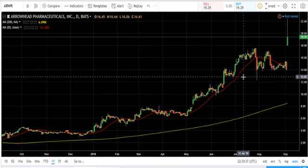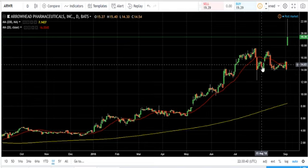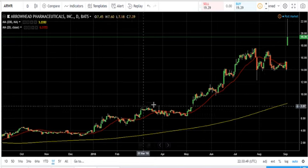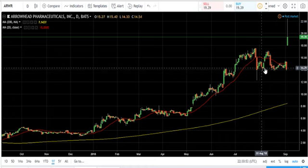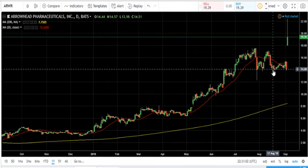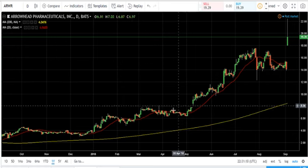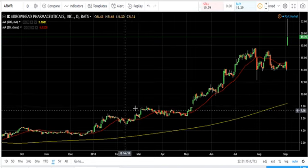So any trend that we looked at today, if the predominant trend is in an uptrend and it's pulling back right now for some reason, buy these pullbacks, because of course the trend is predominant and it wants to set more higher highs and lows. Regardless of what it's doing right now, those higher highs and lows are going to come in. Buy your pullbacks on your support levels with your stops, manage your risk, but buy them knowing that these trends are going to continue to do what they want to do, which is set higher highs and lows.